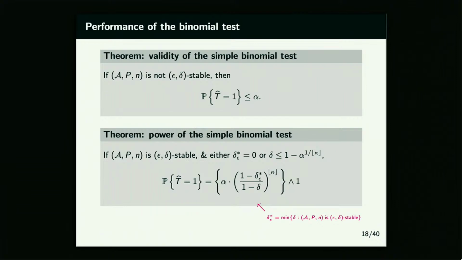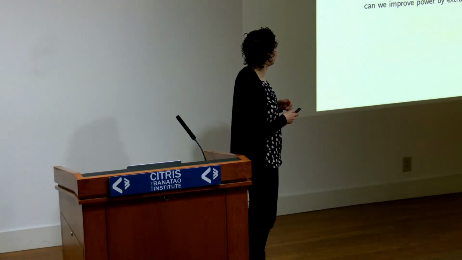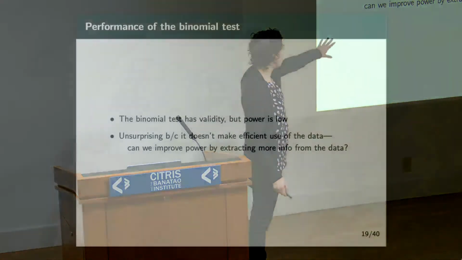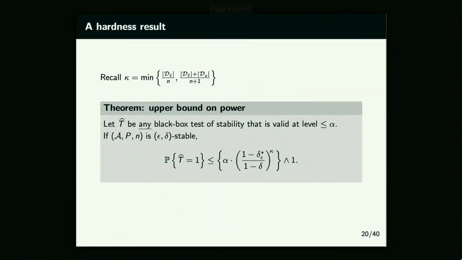If you have 200 data points and you split it into 2 batches of size 100, shouldn't we resample that like 1,000 times and get a much more accurate answer? So this is where the hardness result kicks in. The binomial test seems to not make efficient use of the data. Like, we never bootstrap. We never reshuffle how we split the data into batches. But it turns out that the binomial test is actually optimal. So like the most naive and low power thing cannot actually be beaten.